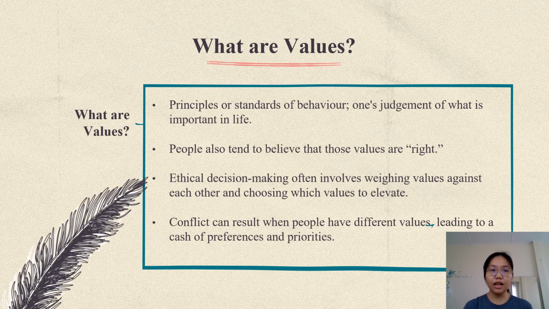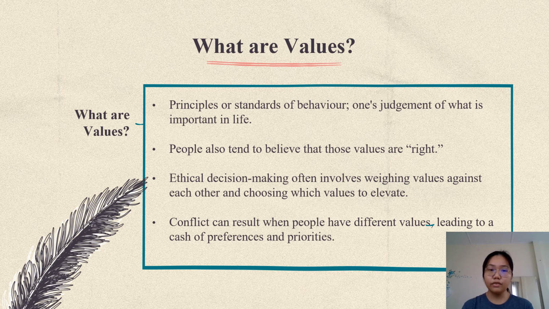Hi, I am Qingyan. Now I will present about values. What are values? Values are principles or standards for behavior. They are one's judgment of what is important in life. They serve as a guide for human behavior. People also tend to believe that their values are right because they are the values of their particular cultures. Ethical decision-making often involves weighing values against each other and choosing which value to elevate.